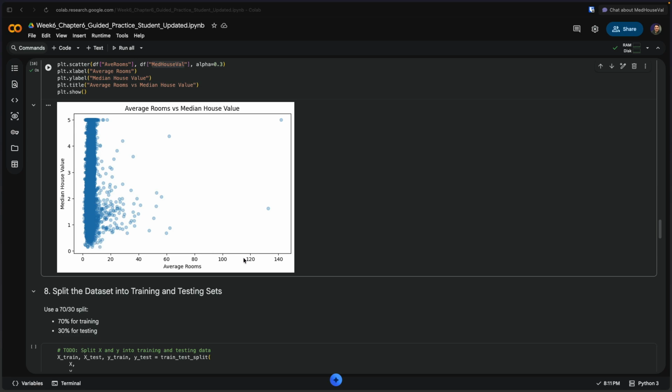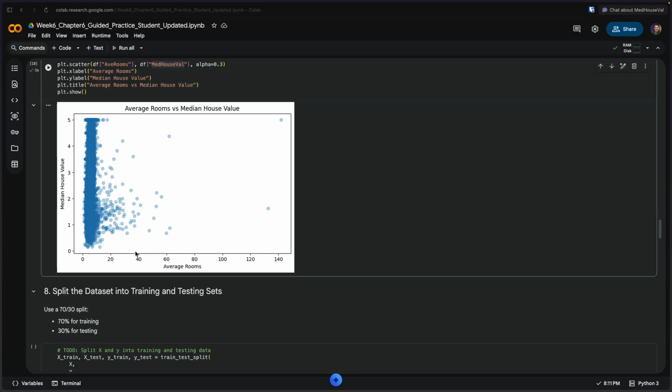The average rooms plot is probably a longer plot. We can make this a little shorter in order to see it better. We can see that the X axis is too much because we probably have some outliers here. I don't think there's a house with over 100 rooms, but it looks like our data set has those.